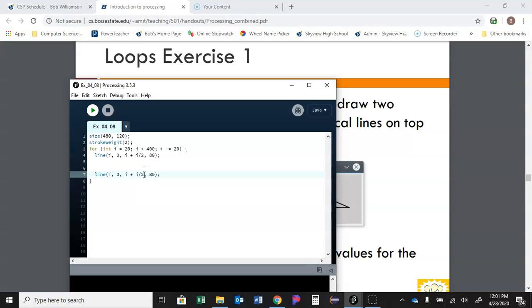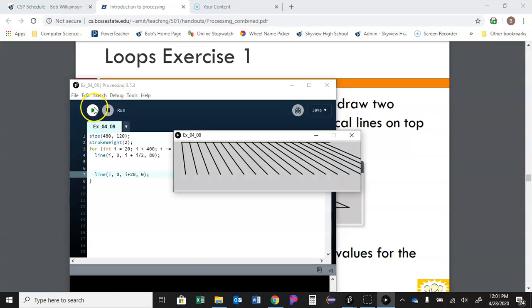If we're going to think x, y, the y is going to be the same because we're running along the top axis, and we're jumping the second x up by 20. So that's going to be i plus 20. Now, let's run that and see what it looks like. Now we have our line going across the top. It does hang over a little bit here. I'm going to work on that in a second.